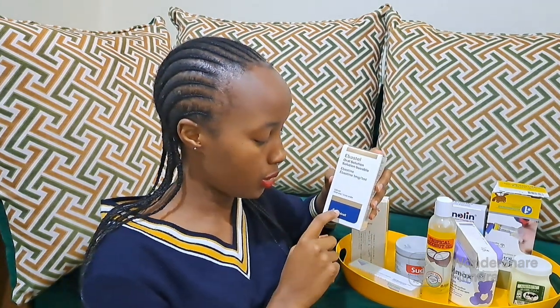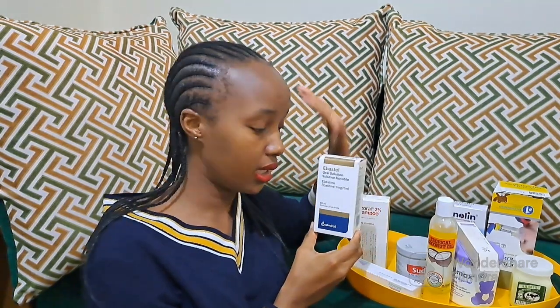When you go to the hospital, most of the time, if they're taking the antihistamine for long, you're advised to give 2.5. But if the reaction is really severe and you can see it on their face, I gave her 5 ml, and the rashes and the inflammation cleared up after about 30 minutes. It went away. I use a medicated shampoo to wash her head because at the time she had a very bad flare-up that couldn't go away.